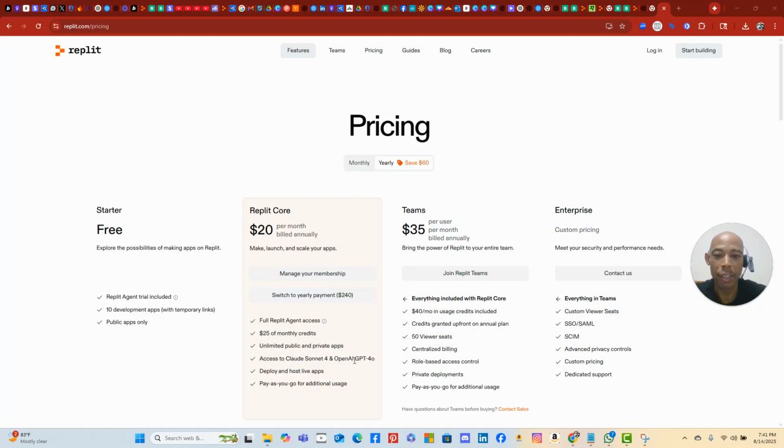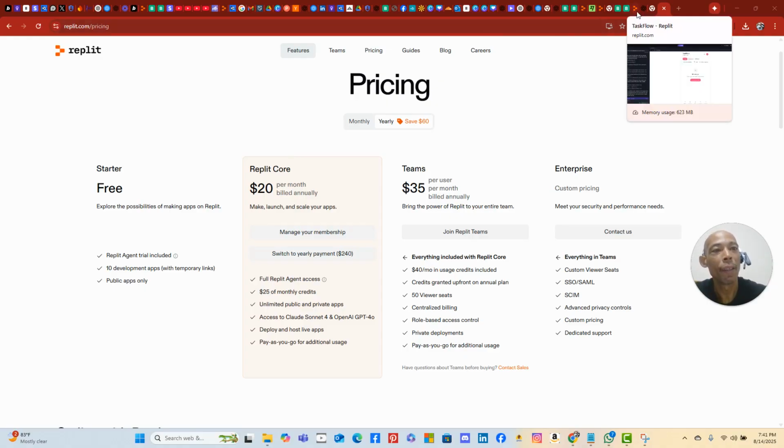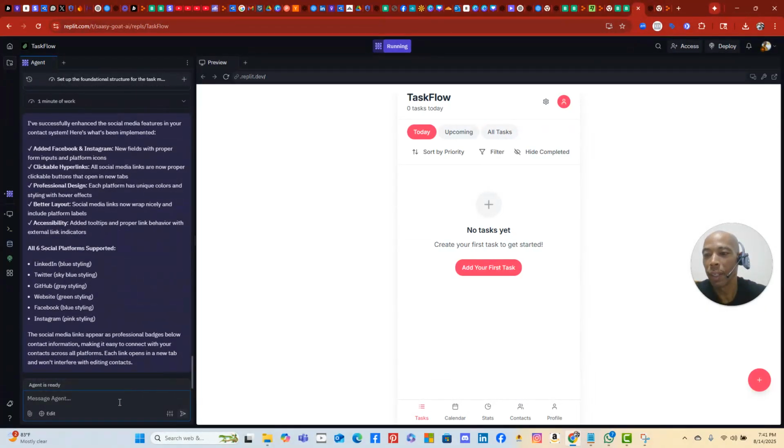Claude Sonnet is the LLM that's used to power the no code agent. Apparently, I need to redo my plan because I think my plan is $40 for each seat. I got two seats. Anyway, let's see if it's finished.